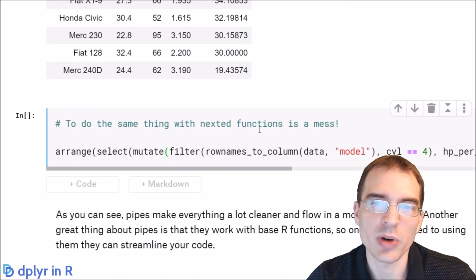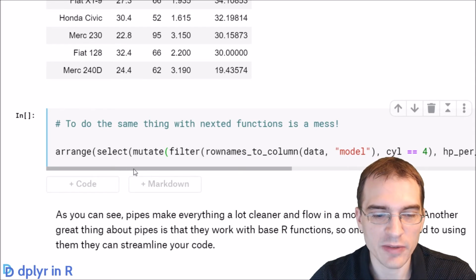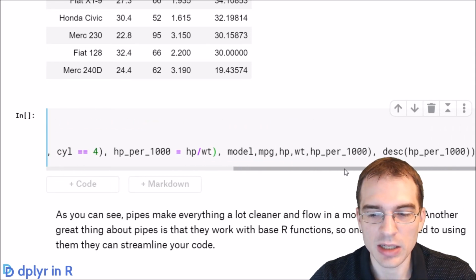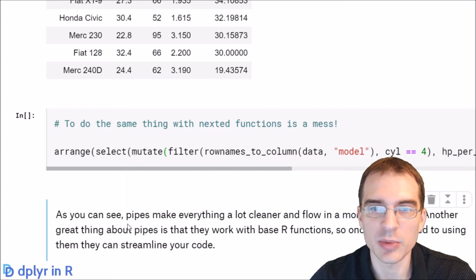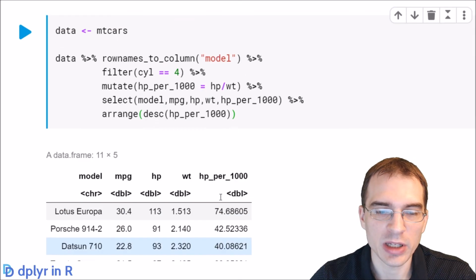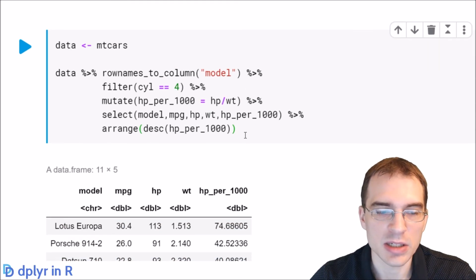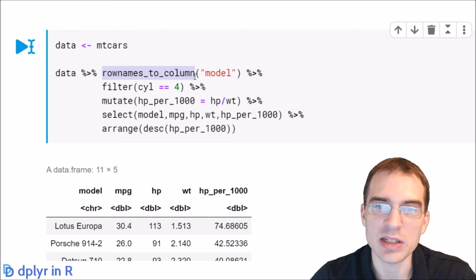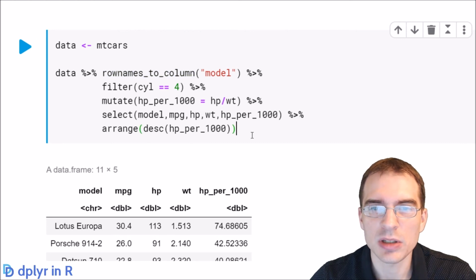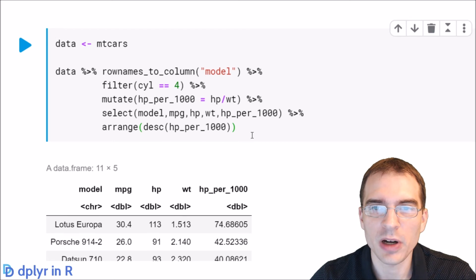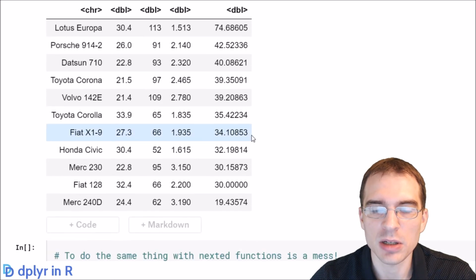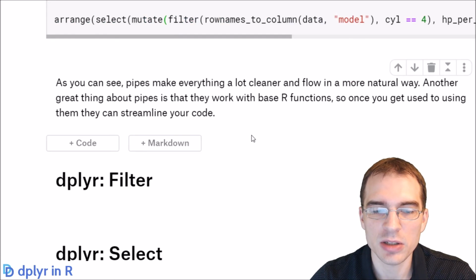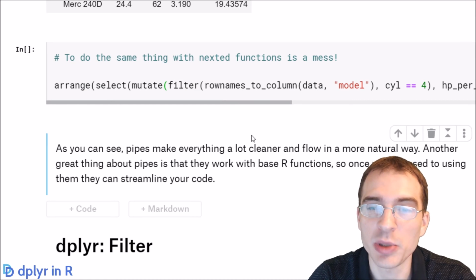This illustrates why the pipe is so useful, because instead of having to do a gigantic nested function call, or saving different variables, or splitting it out on multiple lines in some other way that would probably be messier, we get a fairly clean syntax where each line has its own operation that's pretty easy to read. Another nice thing about the pipes in dplyr is that they do work with functions in base R, things that aren't a part of the tidyverse necessarily, so they can help streamline your code in base R as well.